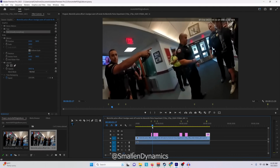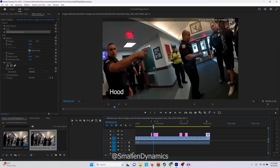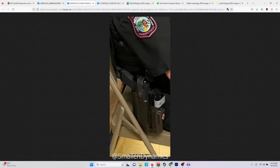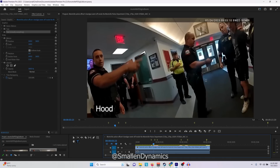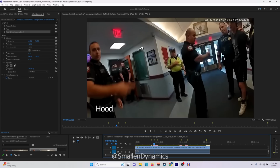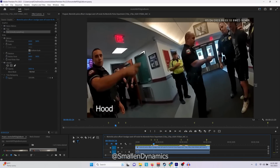All right, I'm going to drag forward a bit because a lot of stuff happens really close together. Here is where I first think it becomes obvious that the retention hood on this firearm is being used. I'm going to step through it frame by frame, and the reason for this is you literally have this beam of sunlight coming from outside that is going to hit the top of this strap here, which even in this blurry photo looks to be pretty reflective, and it's going to just bounce off of it and show the entire shape of it, and it's right there. You have the light shining in, bouncing off the top of the retention hood, and I'll play it back and forth, kind of frame by frame real quick.